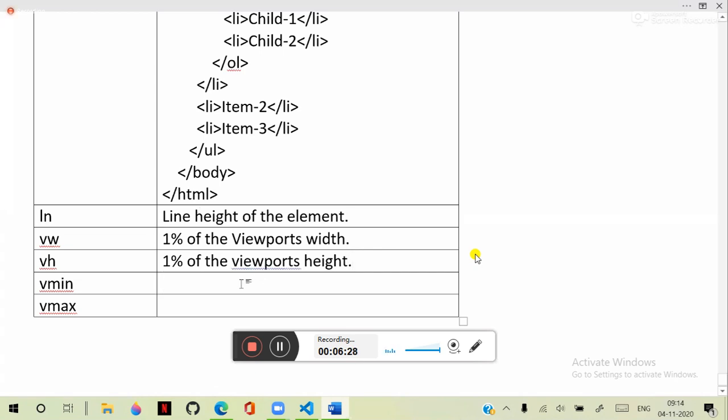Another one is min and max. vmin is 1% of the viewport's smaller dimension.